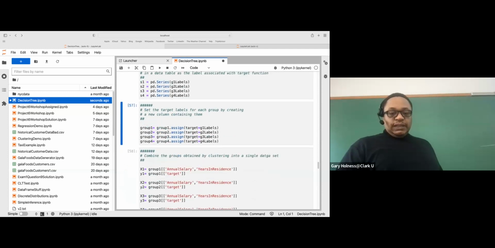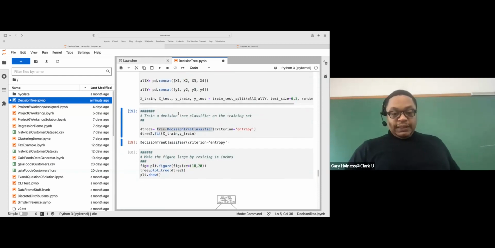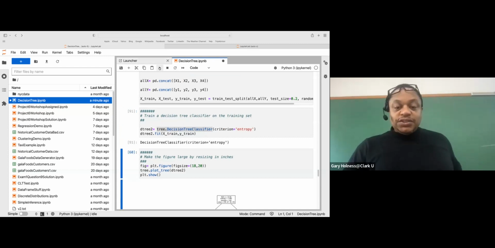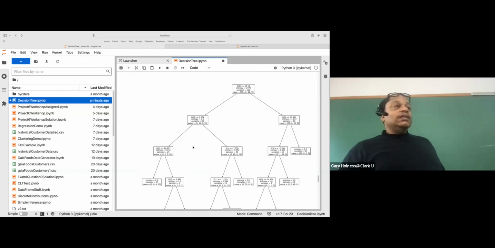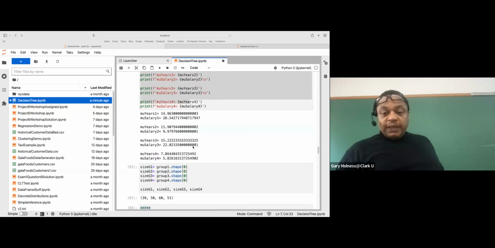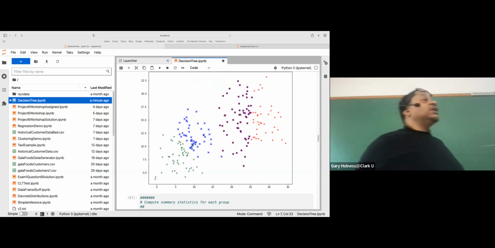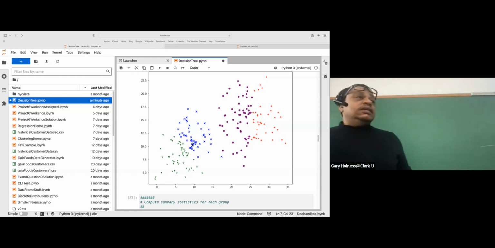So I construct the labels and create the data frames, assigning a target label based on those groupings. And now here, I train a decision tree classifier. And of course, I can plot out that decision tree. You notice that decision tree is a lot more complex because the problem is more complex. You notice on this four-way grouping, I have some overlap. I have some confusion regions, some areas at the seams between two adjacent groups where they're very close to one another. And in some places, they overlap along the horizontal axis. Does that make sense? Any questions?